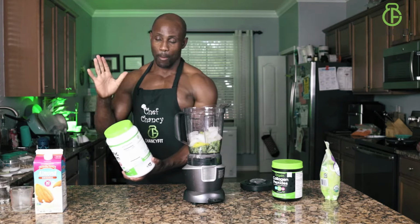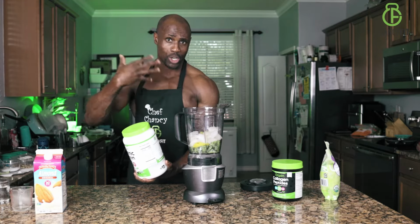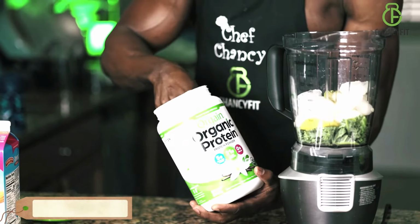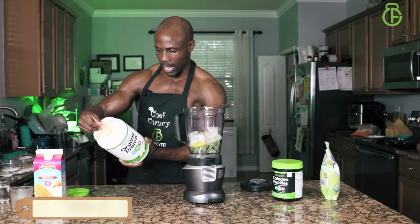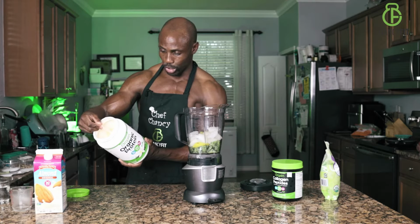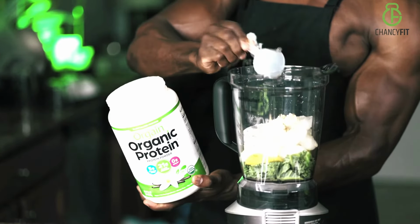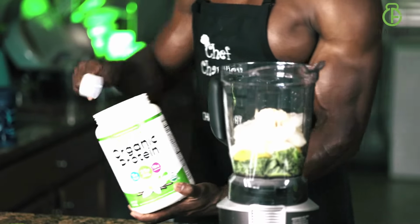You want plant-based protein, just a little bit of protein powder. That way you're also getting the adequate amount of protein that your body needs. So on this particular brand, you have zero trans fat, zero cholesterol. You have a little bit of fiber, no sugar, and you have 21 grams of protein. So I'm just gonna put 2 scoops in there. 1, 2. Oops. All right.